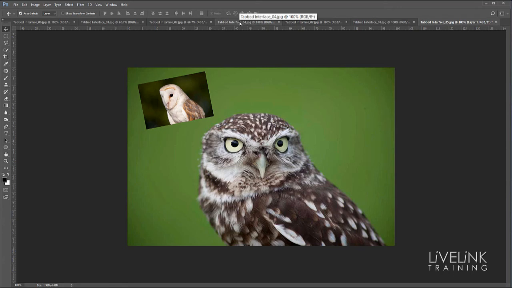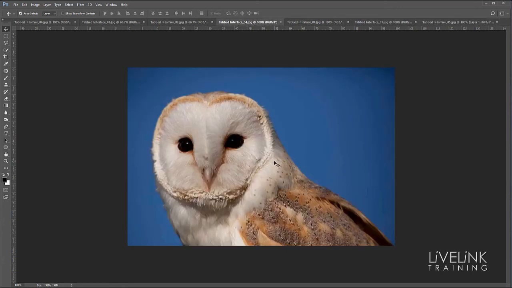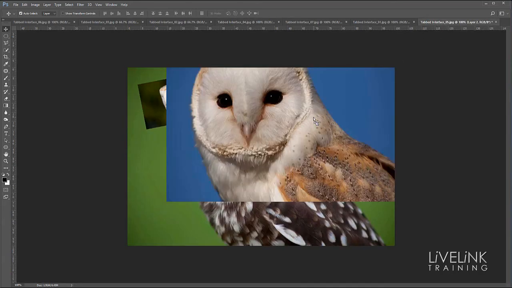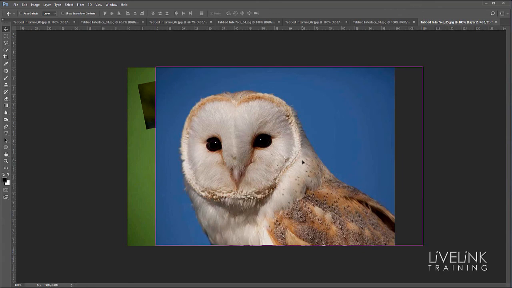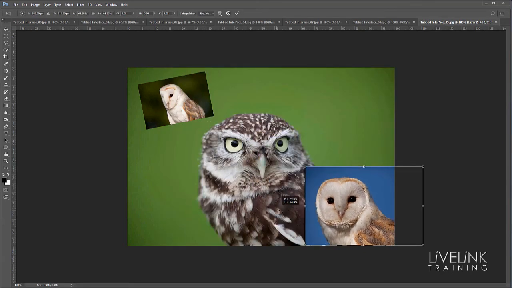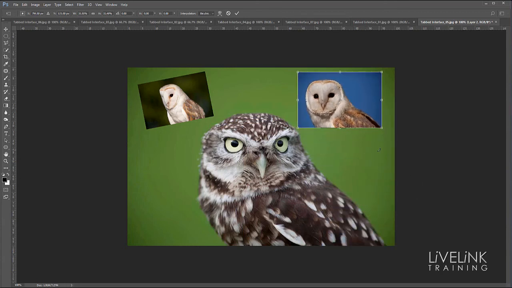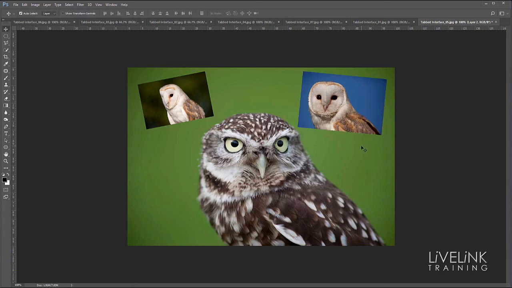Let's try number 4. So I'm going to go into the image, I'm going to click and drag it back, and then let it go. And again, I'll transform it, make it a little bit smaller, holding the Shift key down, position it, and then probably put that at a quirky angle as well. And then double click or click the tick.